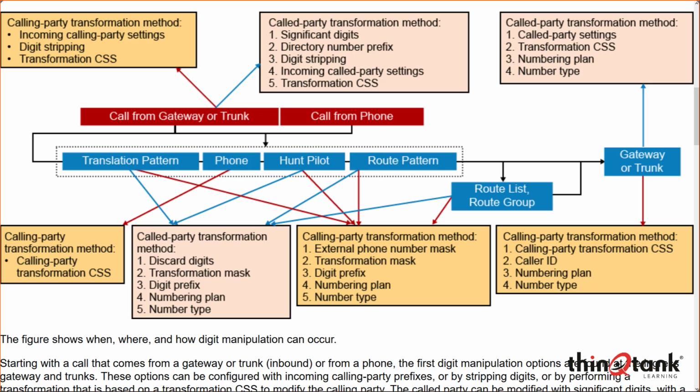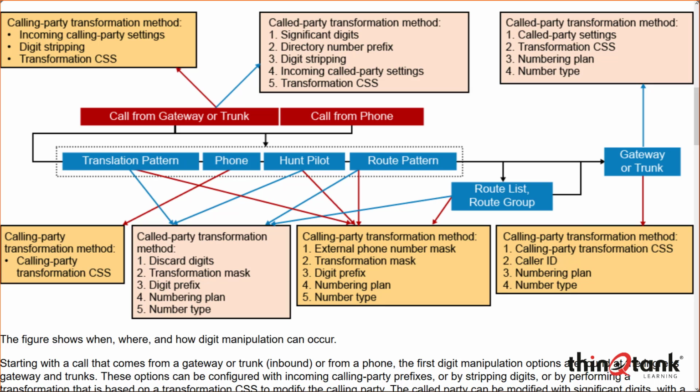You can manipulate these numbers in all these different places and all these different locations based on calling and called party information. And they have various effects, right? Because you have to think of an order of operations. I place a call, maybe that call is matching a translation pattern, so I can do digit manipulation on the translation pattern, and then the translation pattern points to a gateway, and then I can do additional digit manipulation on the gateway. So there's also a progression, right? One might trump the other.